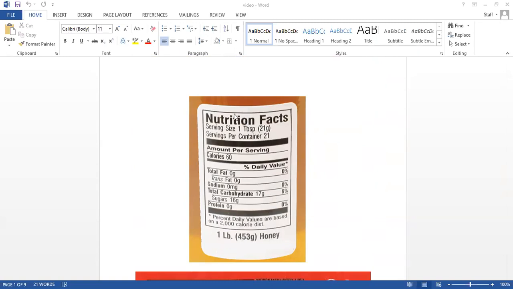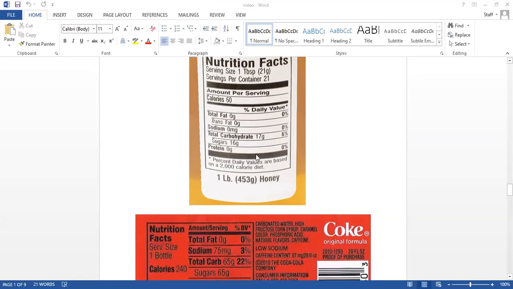But I want you to be aware that honey is very much full of carbohydrates. So if you choose to use honey, then your serving size is 1 tablespoon, and my total carbohydrates is 17 grams. So if I put 2 tablespoons, we're talking a pretty good ample part of carbs in whatever you're putting your honey in. Just because something is natural does not mean that it's low in carbohydrates. So that's why I put this label here.